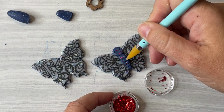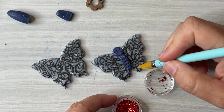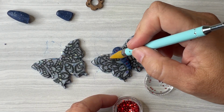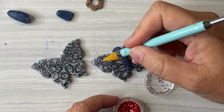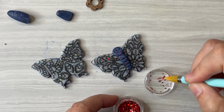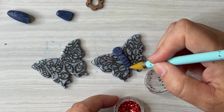So then he's kind of accented instead of covered with red glitter. And then I find that these little specks, they catch the light. And he has glitter inside of his wings as well. So we don't need to overdo it on the surface.